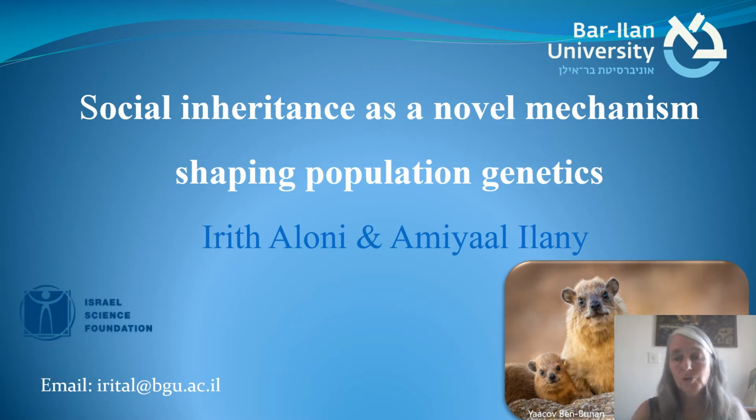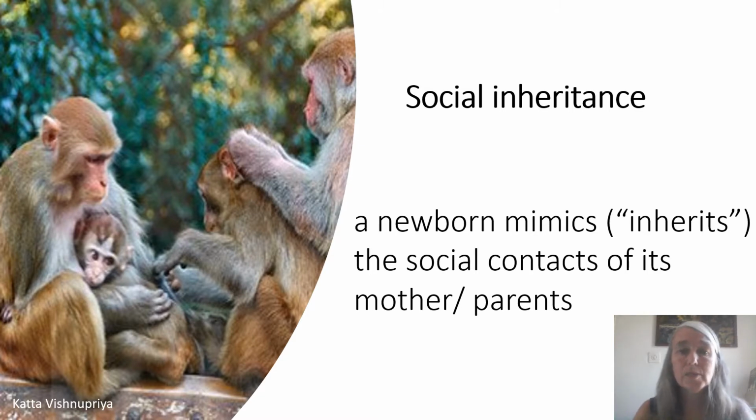I will tell you about social inheritance as a novel mechanism shaping the genetic structure of populations. So let's start with the definition. Social inheritance refers to the tendency of young animals of some social species to connect with individuals which are connected to the mother or to both parents.